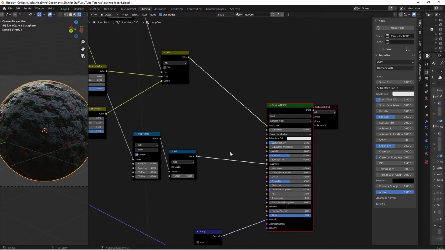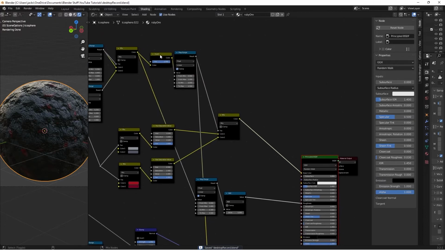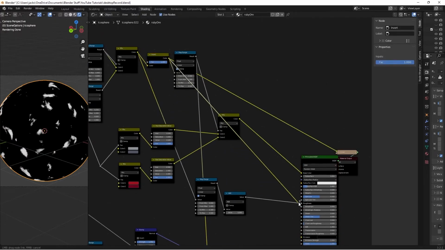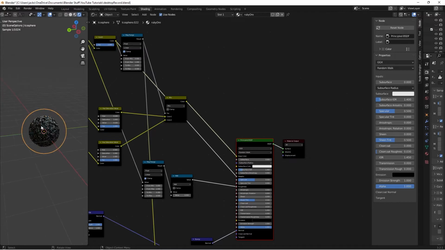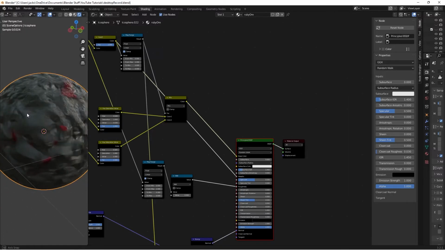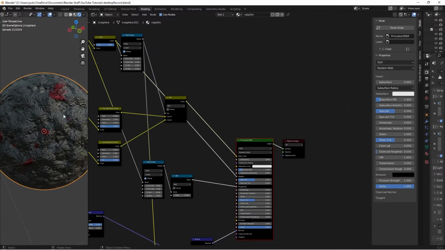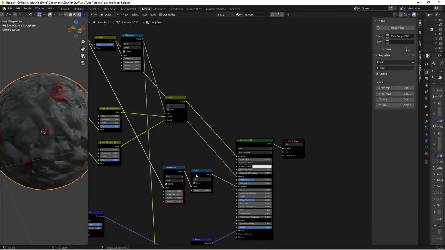And that is our metallic, because ruby is a sort of metallic-ish rock. Anyways, we're going to take this invert node right here and plug it into the metallic map like so. Then we can preview our shader again, and we can see now, if I move around and zoom in, that our ruby is starting to look a lot shinier, and it's sort of popping out quite a bit more like so. Now, with all of this done, I'm going to go ahead and check clamp on this math node.